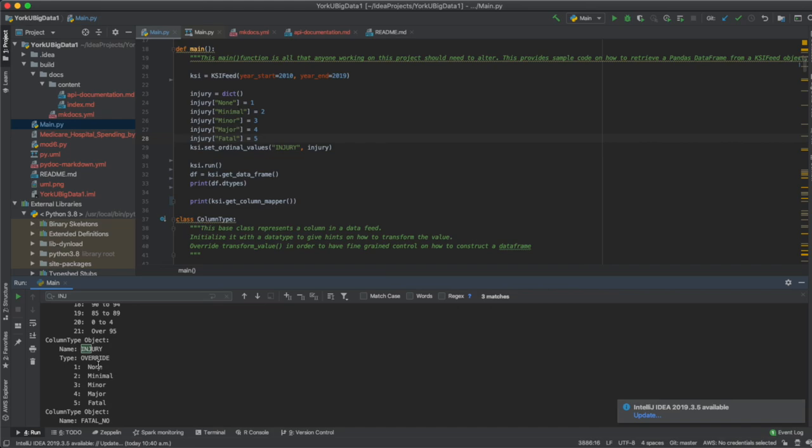What happens if we get that case where they invent a new injury that's like, I don't know, super fatal? Well, if it's not in here, the code's smart enough to say, I haven't found this, I'm going to assign an arbitrary value to it. That way we don't lose the data, and then when we call our column type later, we'll see that, you know, we fed it 5 values, there's now 6. We need to update our code, but it won't bomb. It will actually do the right thing.